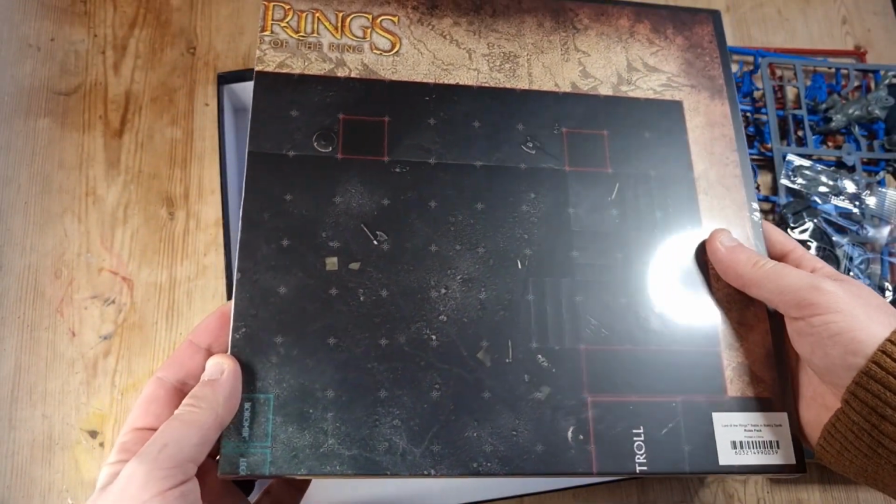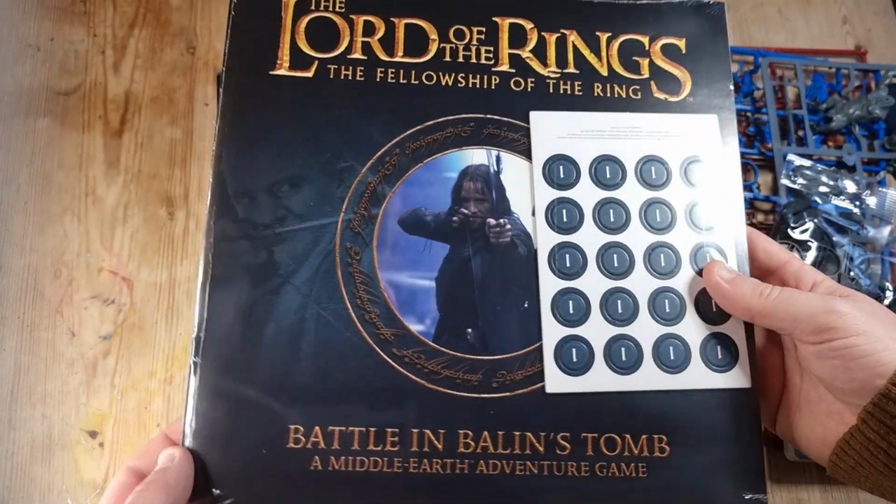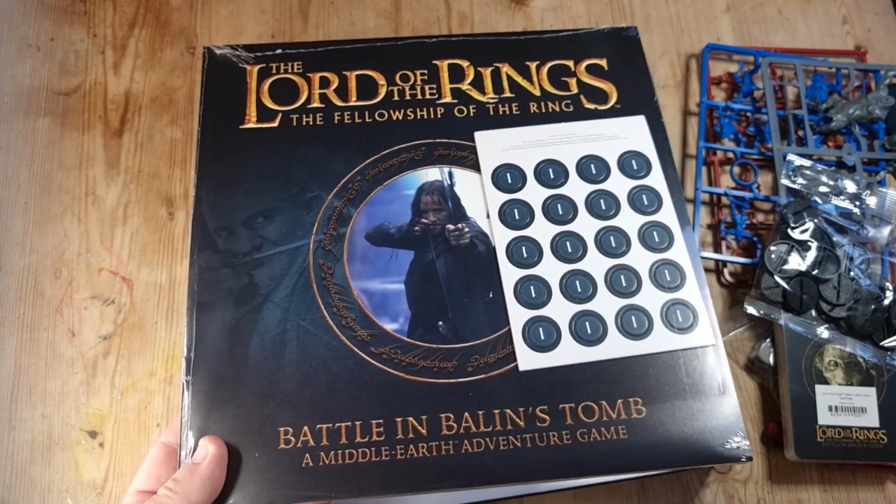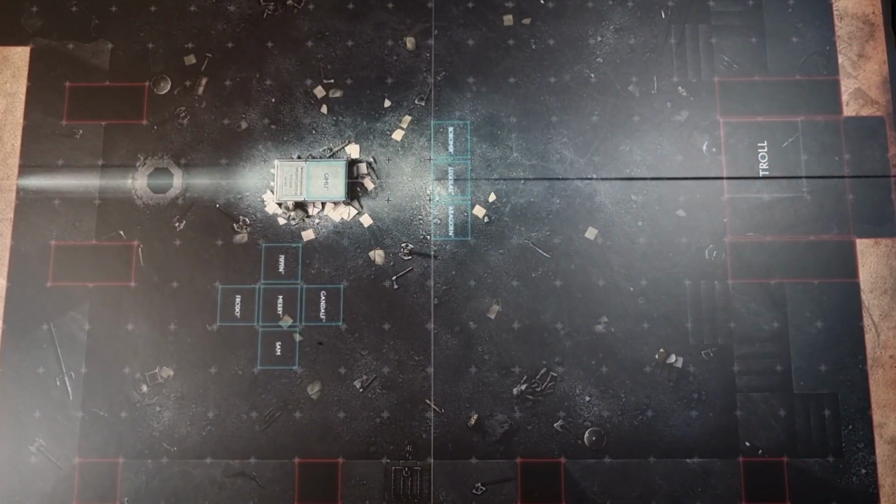A nice little packet here that looks like it contains the board and the rule book and the wound tokens. I'm guessing they're wound tokens. They look like wound tokens, so that's what we're going to say they are. So we'll get this open and have a little look.